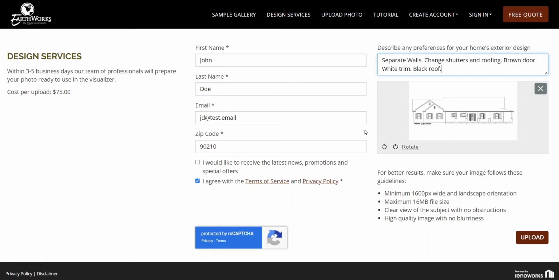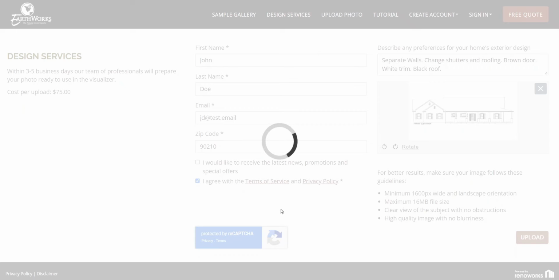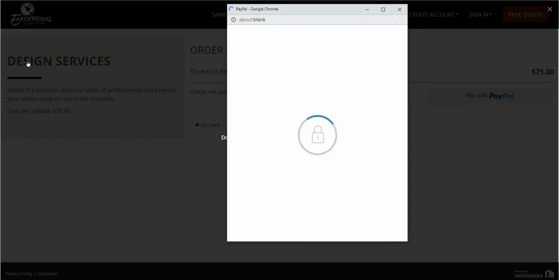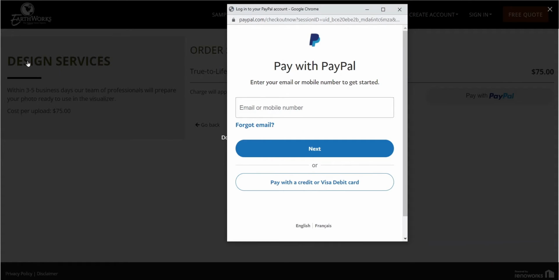Once you have entered all of the details about how you would like our team to prepare the project, you can proceed to the next page. To pay for your order, open the PayPal payment portal. You can pay with a PayPal account, but if you do not have a PayPal account or you would prefer to pay with a company credit card, make sure to find the Pay with Credit or Debit Card option in the lower portion.